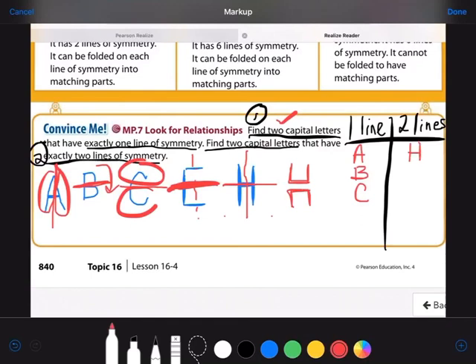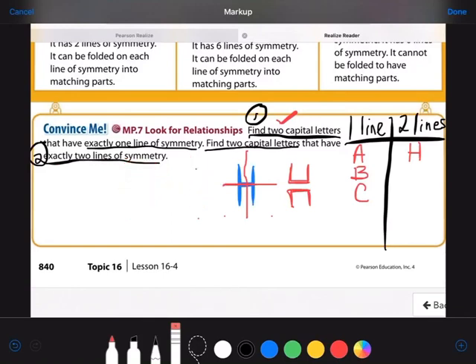I'm going to put H under my two lines of symmetry. Now let's try capital I. If I draw a vertical line of symmetry, do the two sides match? Yes — both sides look like two lines sticking off of either side. What about a horizontal line of symmetry? Yes — the top looks like a T and the bottom looks like an upside-down T. So I is another one with two lines of symmetry. I found my two capital letters with two lines of symmetry. You could go all the way through the alphabet — some have none, some have one, some have two. It's pretty fun.